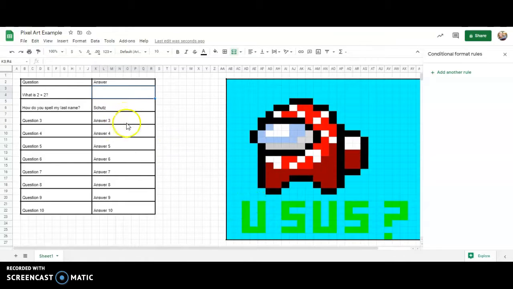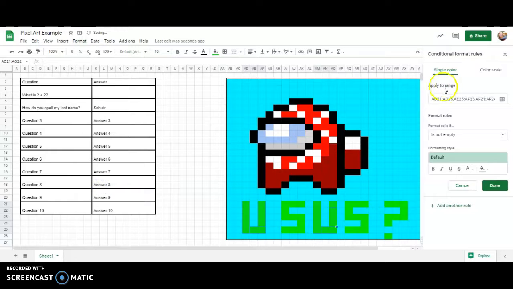All right, now we're going to do one that is a text answer, not a number. So let's say for this one, I want the letters to pop up. So I'm going to hold down the control button and click all these cells. Maybe I just want the 2 U's to pop up. Whatever it is that you would like. You can choose as many or as few cells as you want. Like I said, they just need to be the same color.